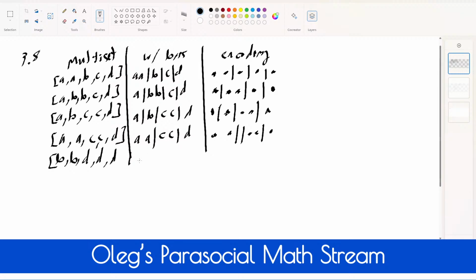Okay, so here we have no A. We're just going to start with a bar, because there would have been an A, followed by 2 stars for B's, followed by a bar to separate the B's and the C's. There's no C, so we close that with a bar, separating from the D's. Okay, yeah, that works.